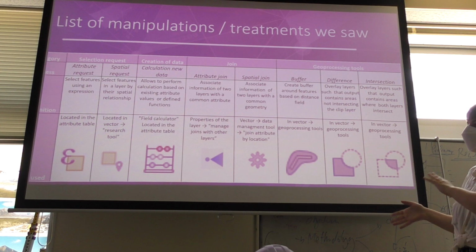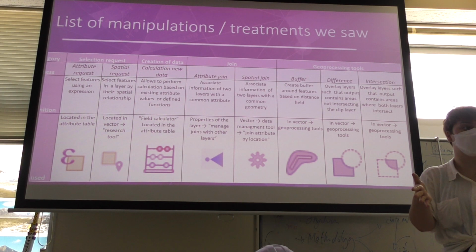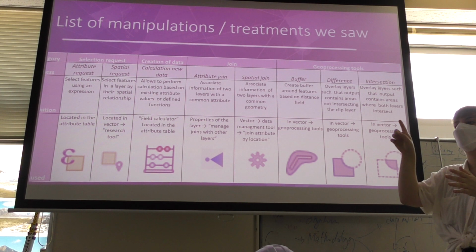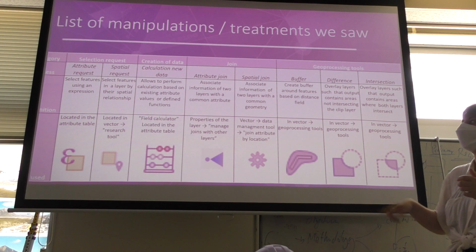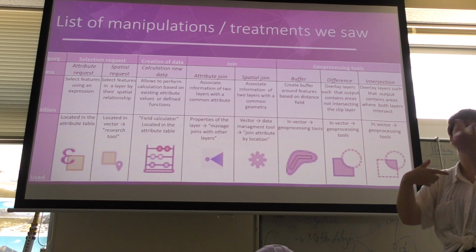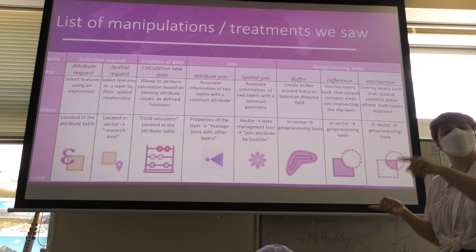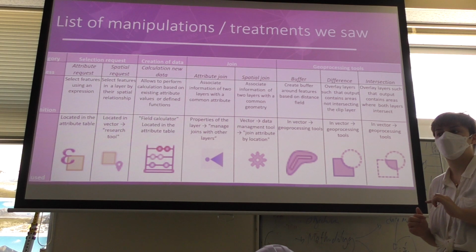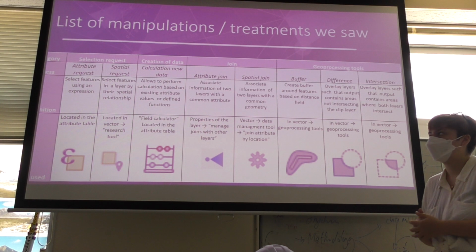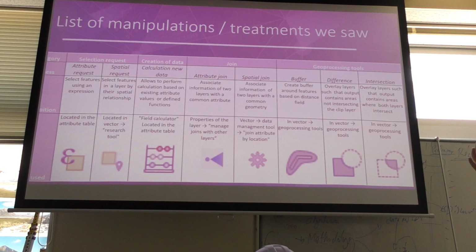Like today, I gave you a document and I told you to do, for example, a request or to do a buffer, some things like that. So you just had the information and you just had to click on the button and follow the rules I gave you, okay? The thing is, using QGIS doesn't work like that most of the time. Most of the time you have a question and you have to do all the manipulation on your own, okay?